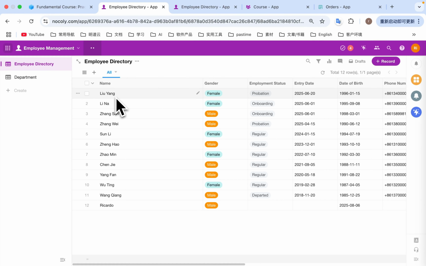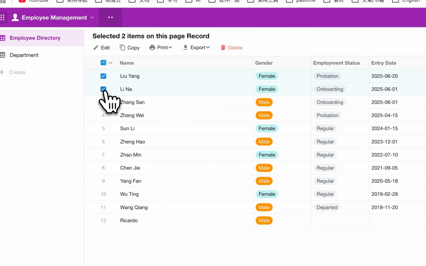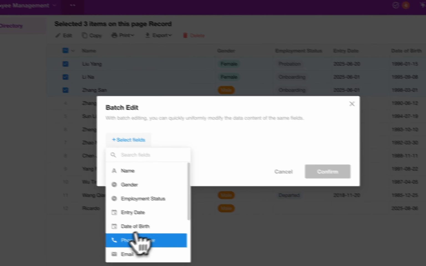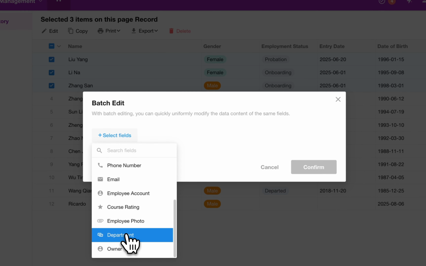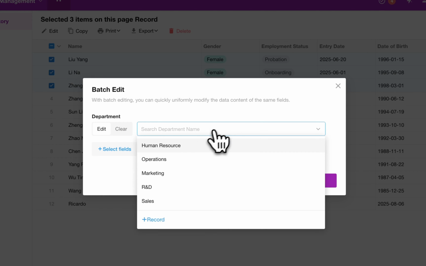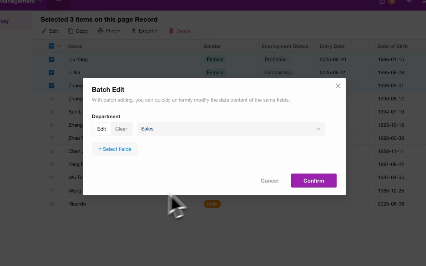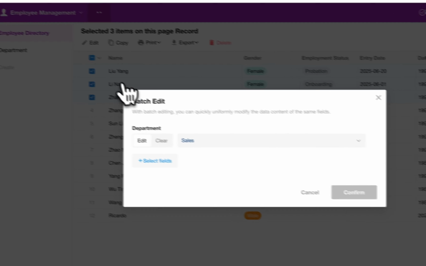Next, we can easily select a batch of employees and quickly update their associated department. Using the batch function, simply click Edit and then carefully choose the appropriate department. Now, set their department as Sales. Confirm.